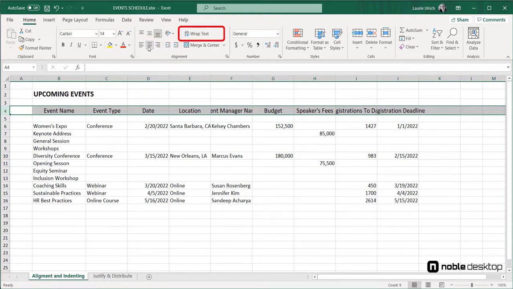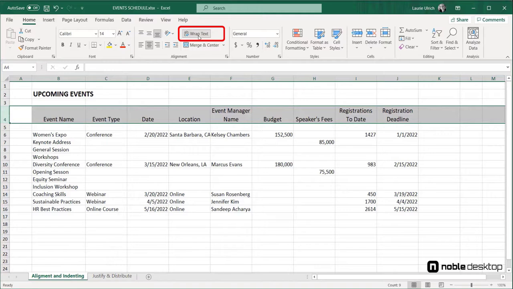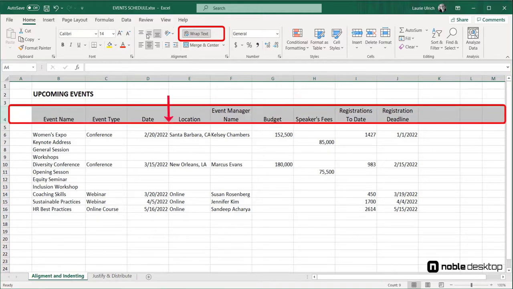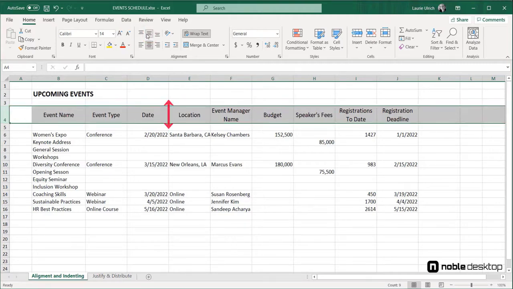Applying wrap text makes the row taller for longer headings, and therefore the shorter headings will now look odd at the bottom of their cells. You may also have need to make rows taller for spacing in some of your worksheets, and in that case, the vertical alignment of content within them is important as well.